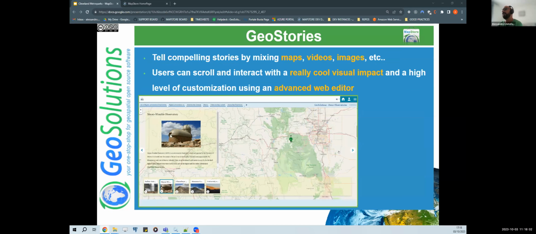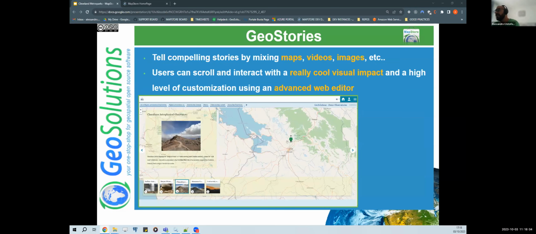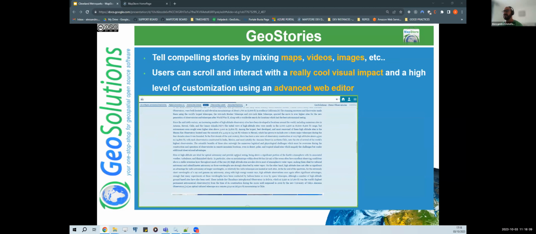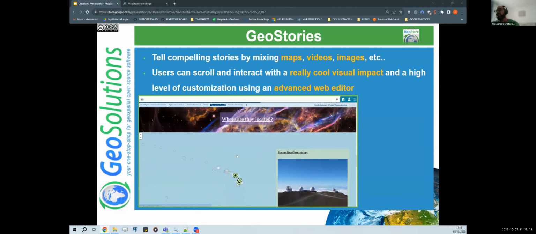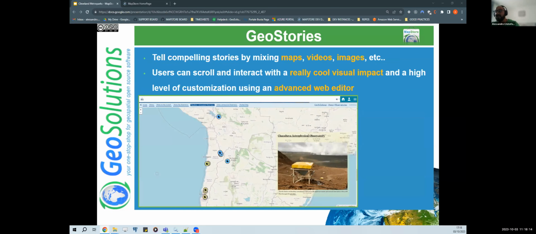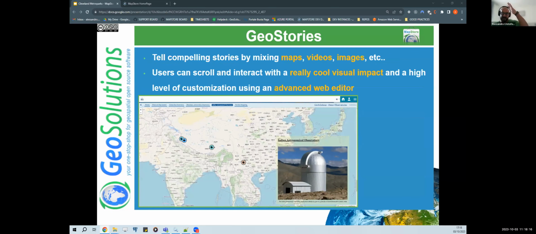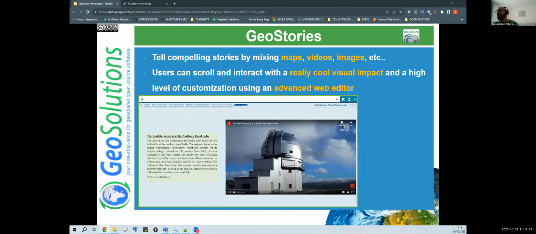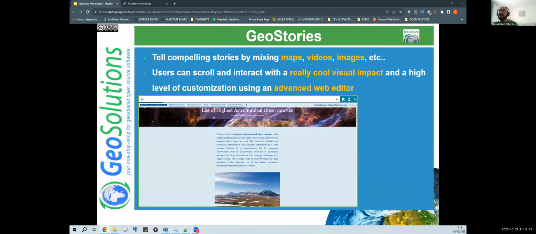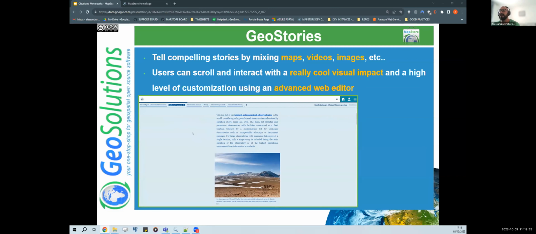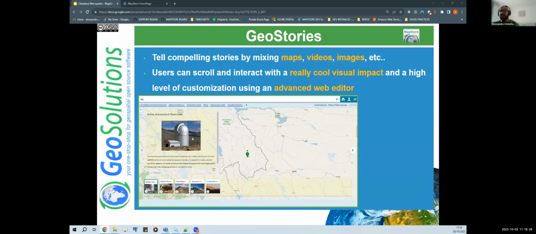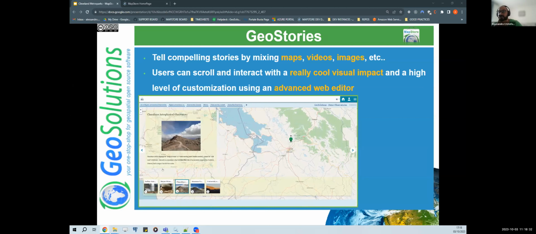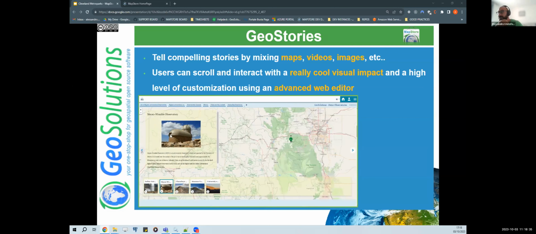The third type of resources are GeoStories. GeoStories help you to combine different types of media, such as text, videos, and images, in order to create this kind of scrollable content where users can actually link to maps and other types of media, and basically create their own story, where you as a user can create the path for the users to see and have a look at the spatial data along the way, to create some sort of storytelling experience for them.